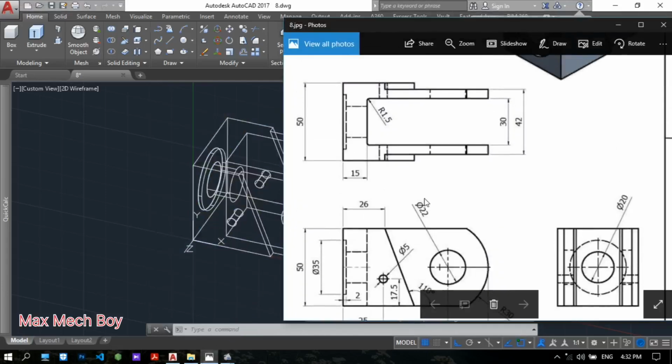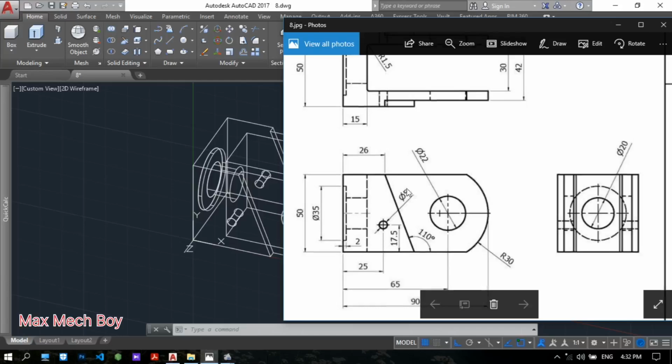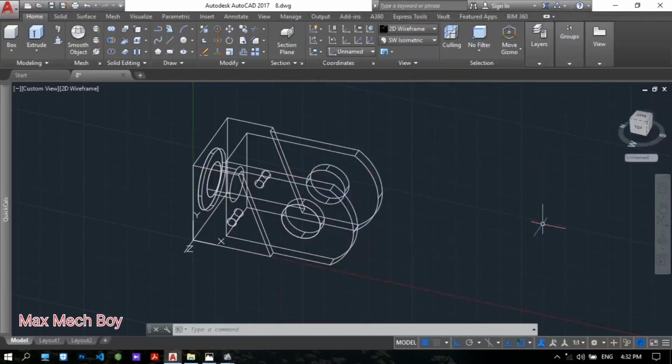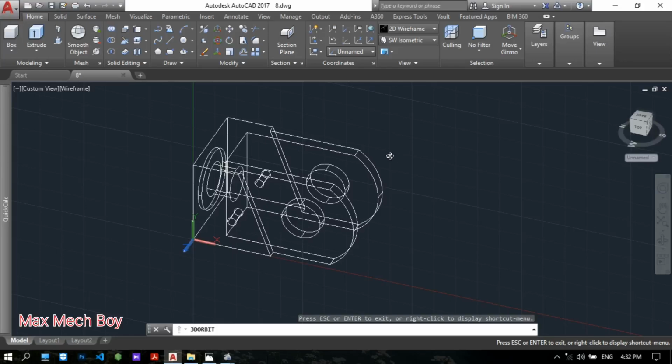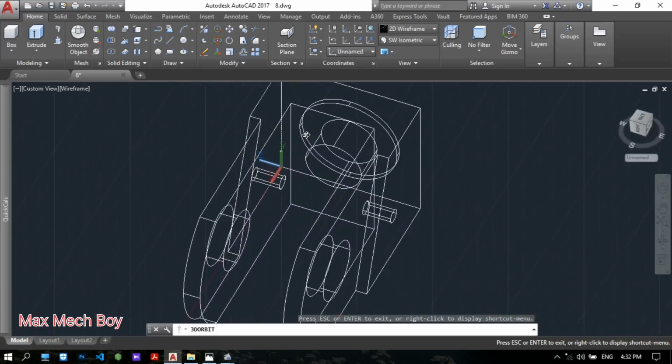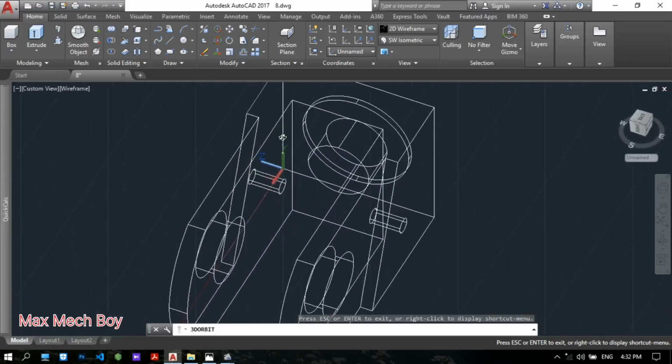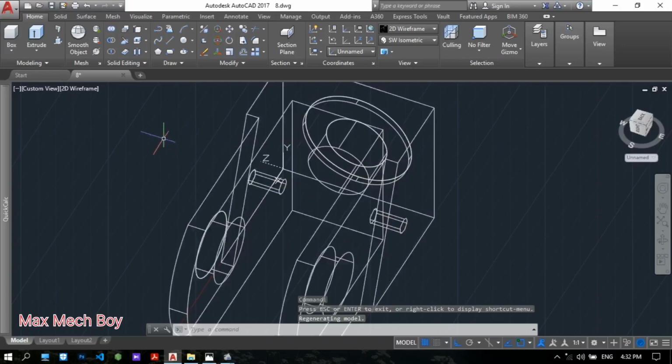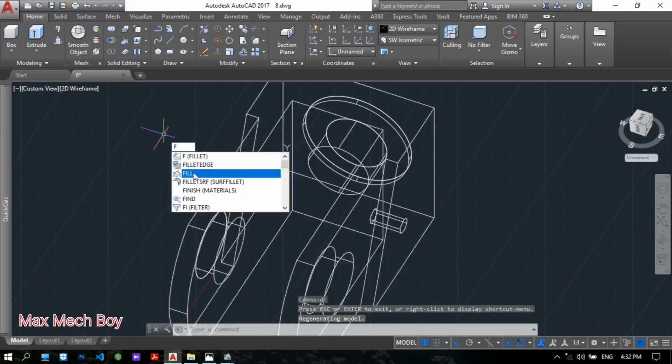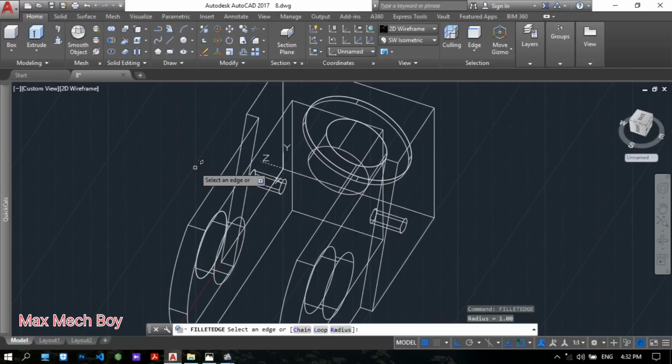Now the last step is radius 1.5 fillets here in advanced. Okay, use the orbit command here, radius 1.5. F for fillet, R for radius 1.5.